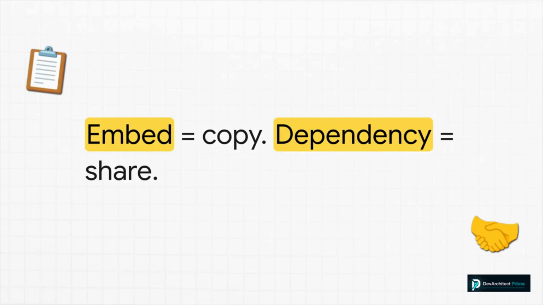The correct call here was to use dependency. Load the base once and let everything depend on that single copy. I really want everyone to lock in this axiomatic takeaway. Embed equals copy. Dependency equals share. The AI failed this test completely silently. Again, no errors whatsoever. It just made the page significantly heavier, which ironically defeats the entire purpose of scoping the client-lib in the first place.